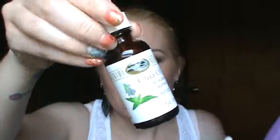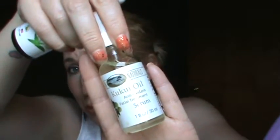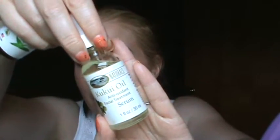I do like that. I'm going to go into this, the Chia oil, and this, I have no idea really how to properly say this, Kukuki oil. I don't know how to properly say that one, but I was just trying to smell as far as fragrance too. The other ones don't have a very strong fragrance. The Kukuki oil does have a little bit more of a fragrance, a natural-smelling fragrance to get used to, than the other ones. The Chia oil has a very light smell.